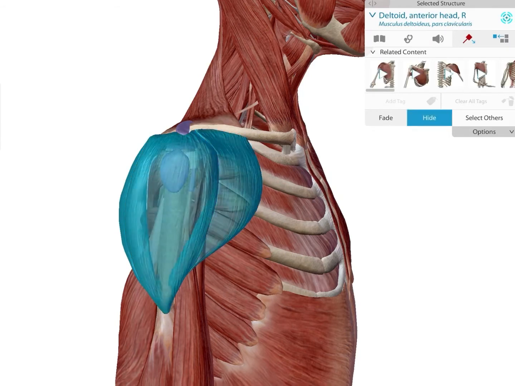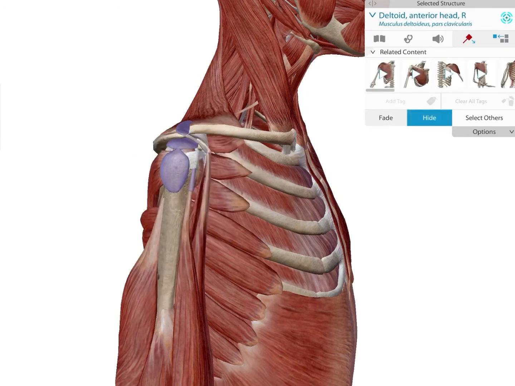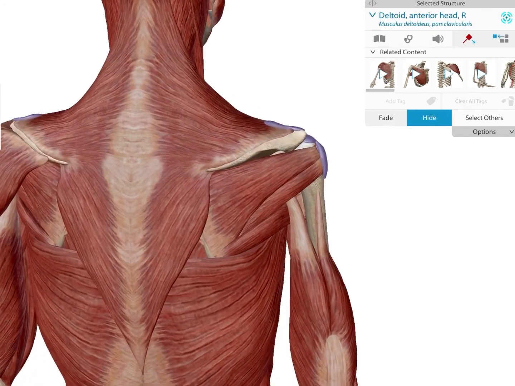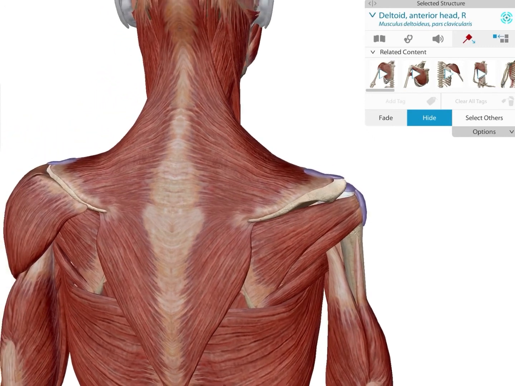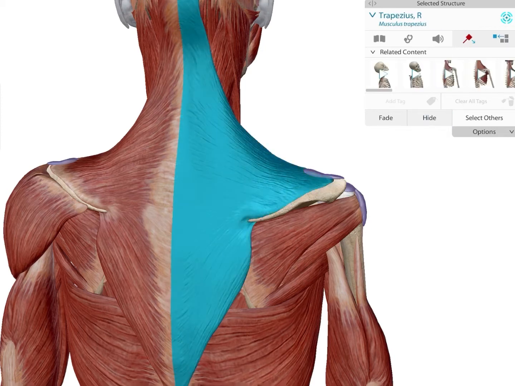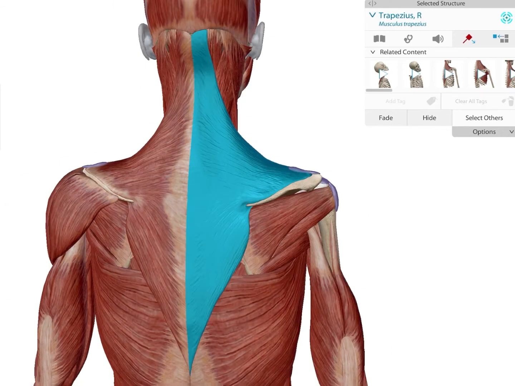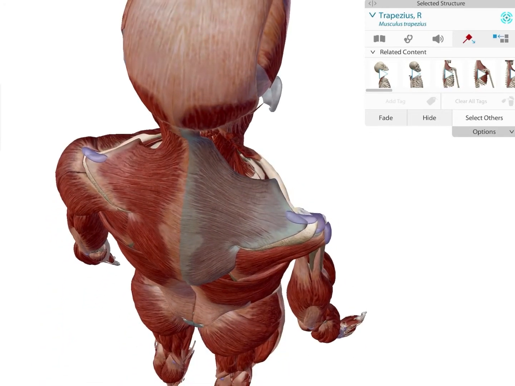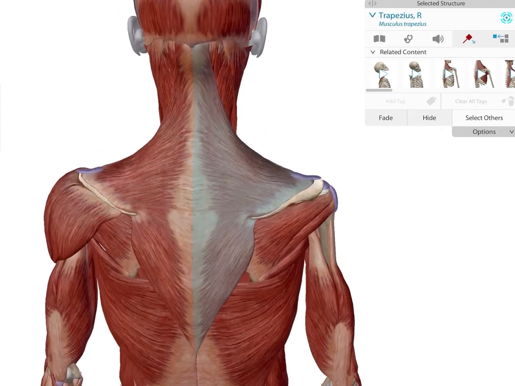Let's hide these. And now let's move to the muscles of the back. Firstly, I'm going to describe the muscles of the scapular region. Let's just get done with the trapezius first because it's a superficial muscle of the back. This is the vast, extensive trapezius. It arises from the superior nuchal line as well as the cervical vertebrae and the thoracic vertebrae. Read the details about where exactly it comes from. And the insertion goes on the lateral aspect of the clavicle as well as the upper border of the spine of scapula. Can you see that?